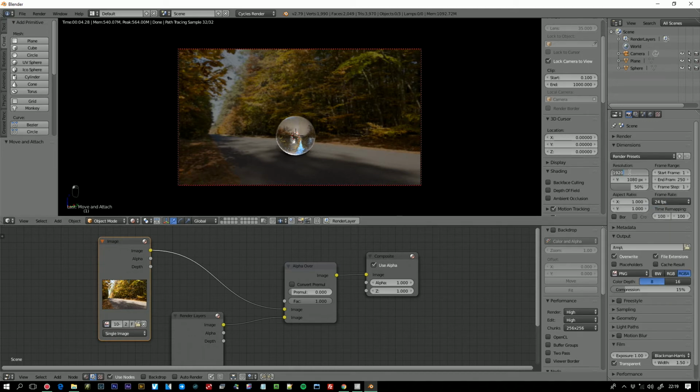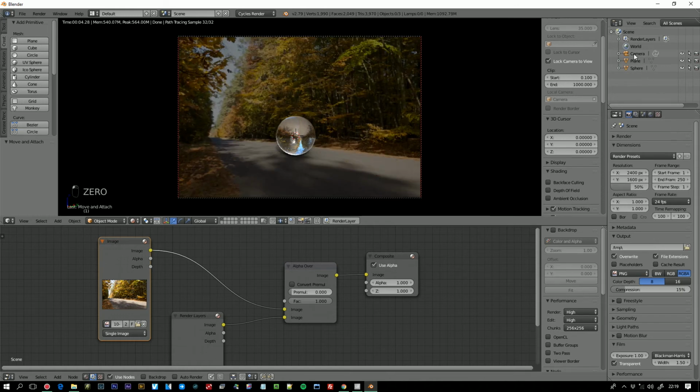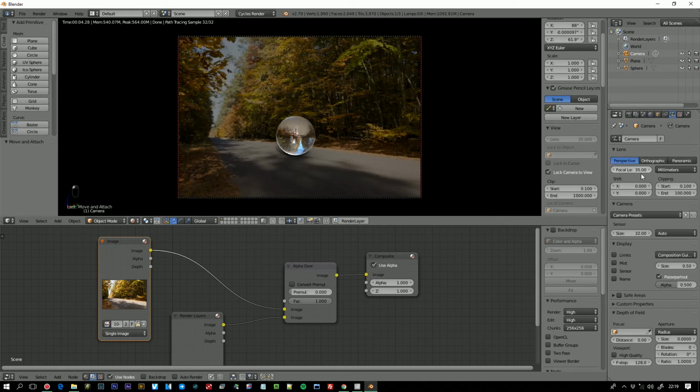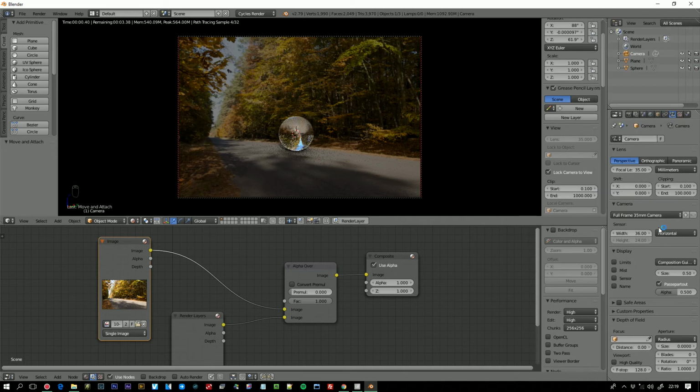First, dimensions: my backplate is 2400 by 1600. Yeah, and of course the camera needs to be 35 millimeters as the backplate was taken. Camera presets. Full frame 35 camera.